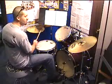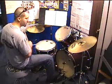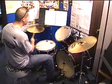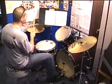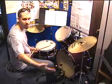One and two, three, four. Watch my foot. So I'm playing two bass drum notes, one and then I'm playing the rest of my hi-hat notes.